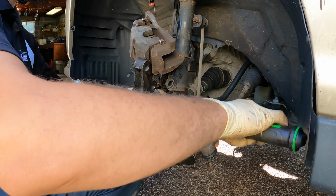Let's get our axle nut in here, but we're not gonna get the axle tight yet. We just wanna put that in there. That's good enough. I'm gonna put the tie rod at 36 foot-pounds. We want to make sure our cotter pin can go in there. Once the cotter pin is through, just twist one of the ends. So that's all good.